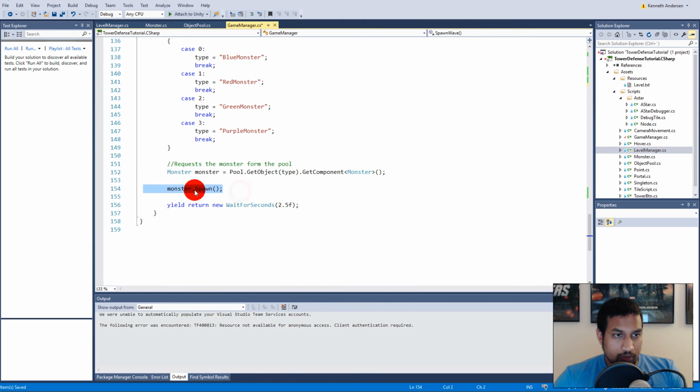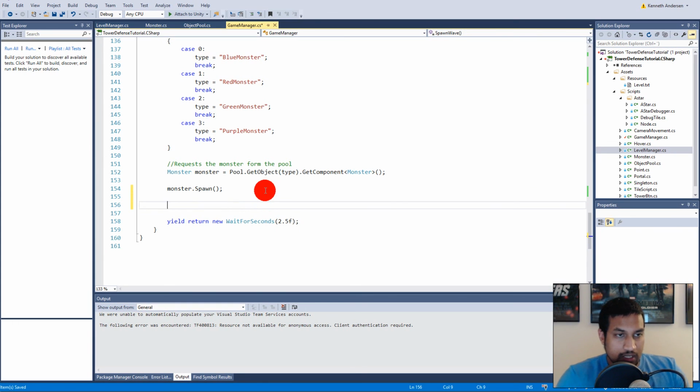Okay, so we have the monster. We will have to spawn the monster, and we just did, and then we have to say active monsters.add monster right here. So now we added the monster. This means every time we spawn a monster, it will be added to the active monsters list. So every single active monster we have in the game is on this list now. And this means we can look at that list and check if it has some monsters, and if it has monsters, then the wave is still going.